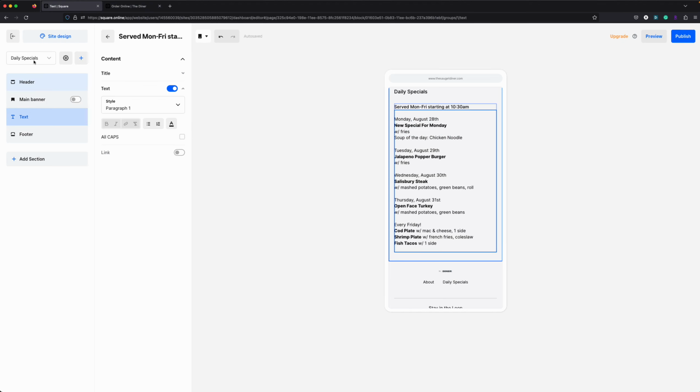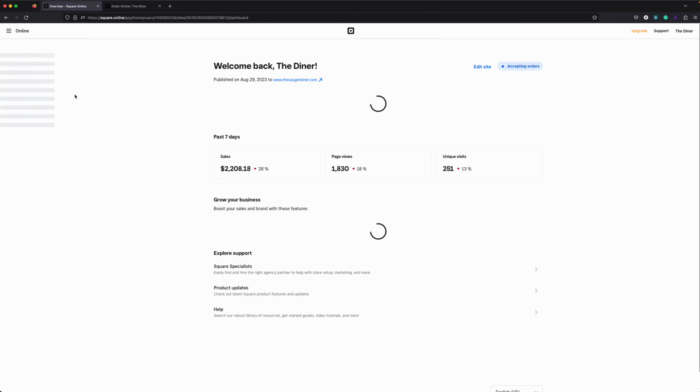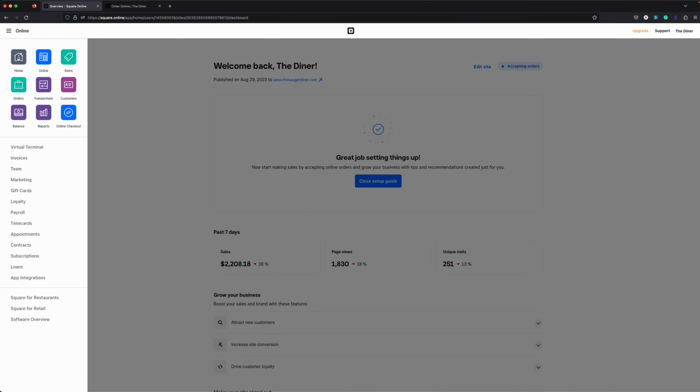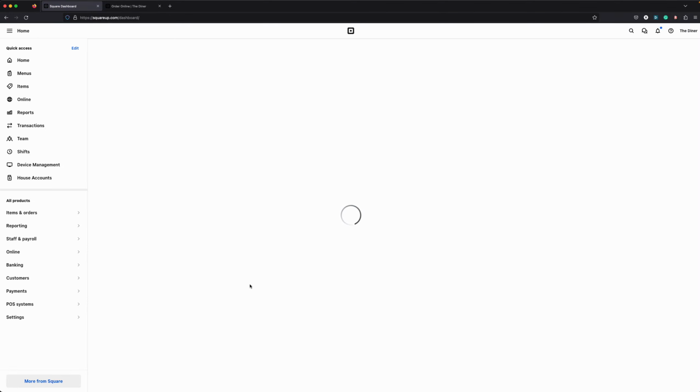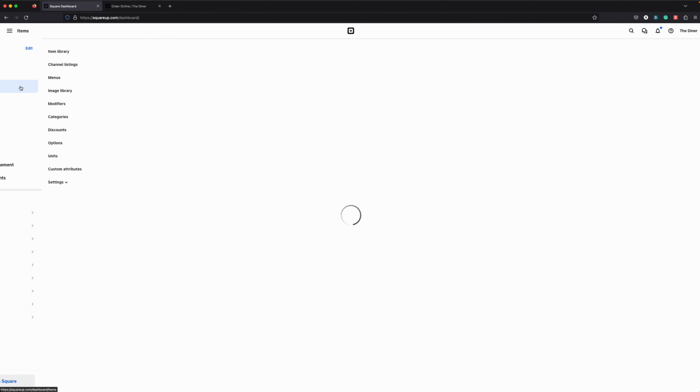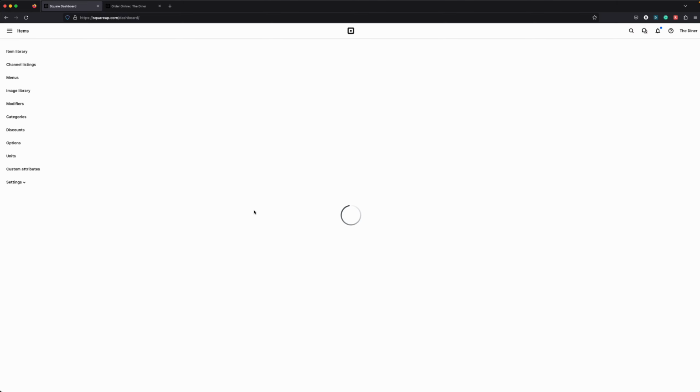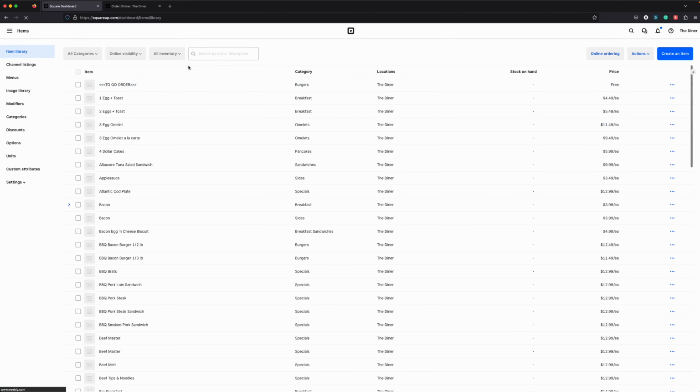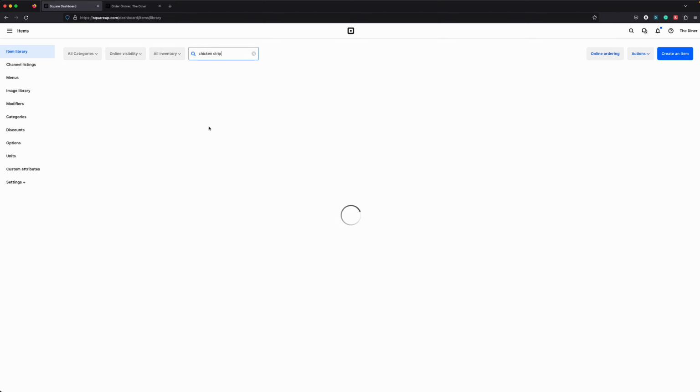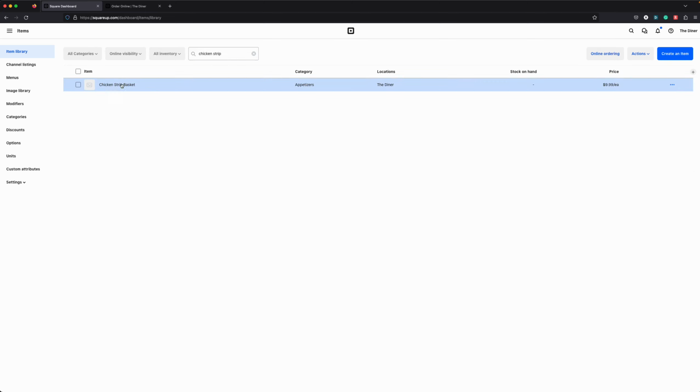So I will go out of that editor. I will click the home button. Go to my item library, and pull up chicken strip basket.